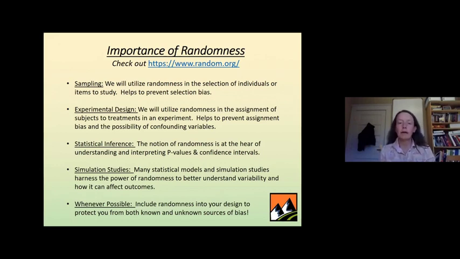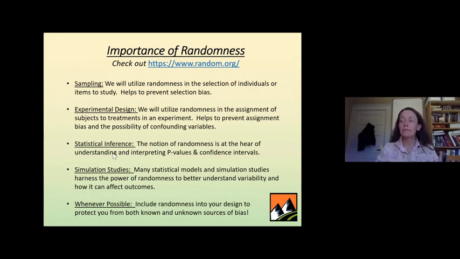In experimental design, we're going to randomly assign different people to our treatment groups so that we don't let them choose their treatment, because their choice could potentially be a confounding variable that could cause any difference that we see. So we want to randomly assign them to treatments so that the only reason for the difference we might observe in their health outcome will likely be the treatment assignment itself.